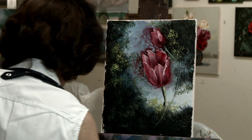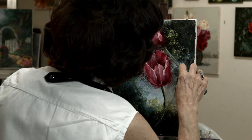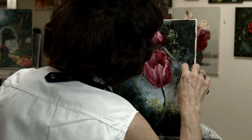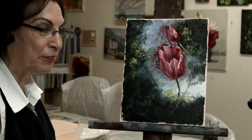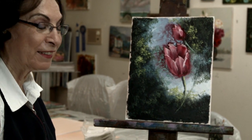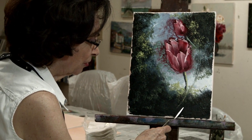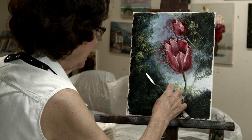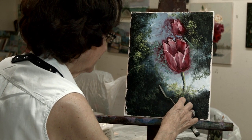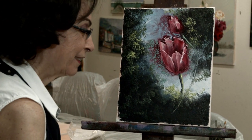And I will reshape right here, the petal a bit. Very nice. Now it's time to do the leaf. To feel comfortable where I put them, I take an empty knife that has no paint on it, and I pretend that I'm putting the leaf there, so I get used to the hand motion and to the location of where my leaf is going to be. Then I'm going to have one here and one here. I feel pretty comfortable about it, so I can paint it.